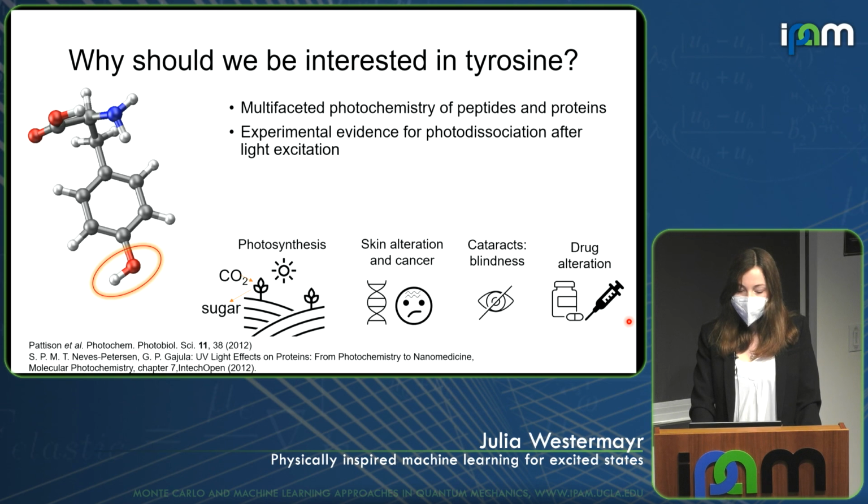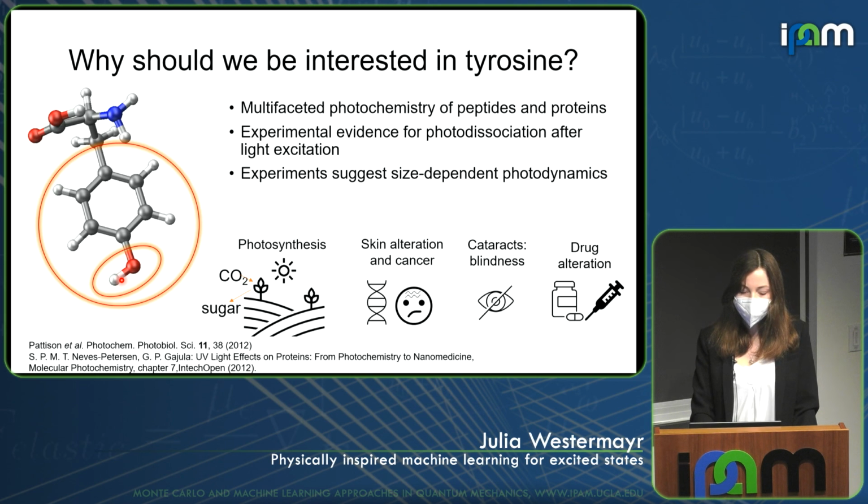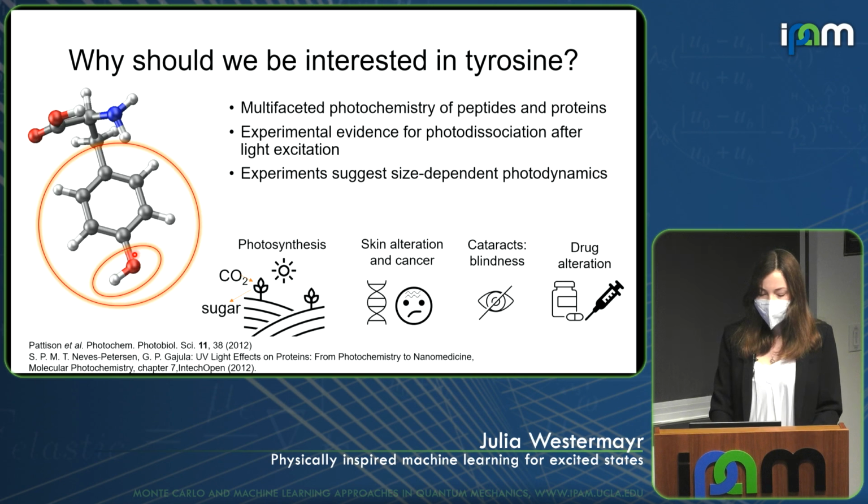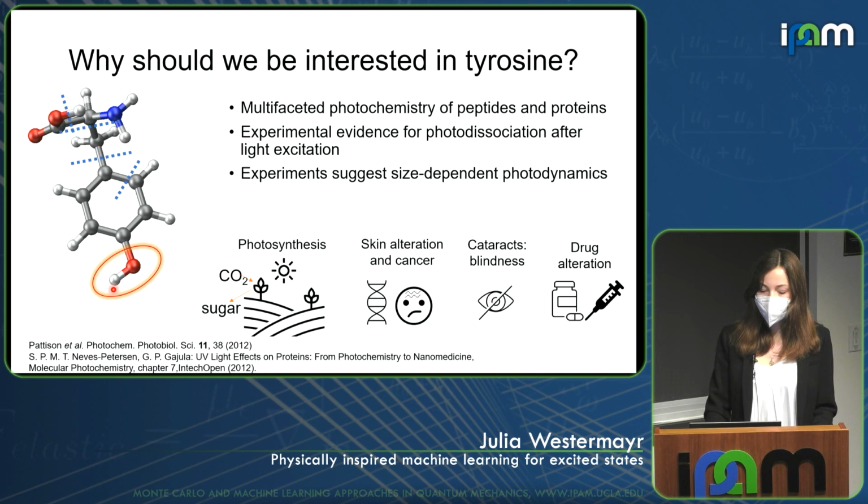But what kept our interest was that there was experimental evidence for photodissociation after light excitation. And what is more is that the experiments suggested a size dependency in the dynamics, which means that the dynamics get faster the larger the system. And in phenol, we only see mainly hydrogen dissociation. But in larger chromophores, we see carbon-carbon bond cleavage or decarboxylation or other things.